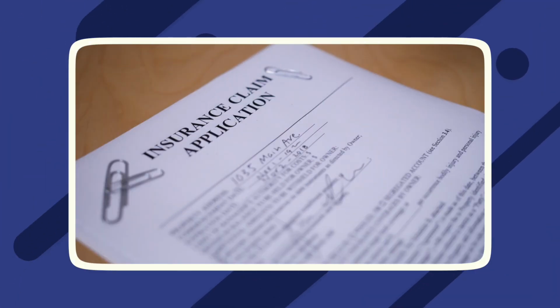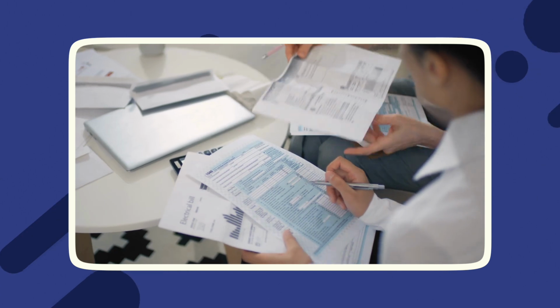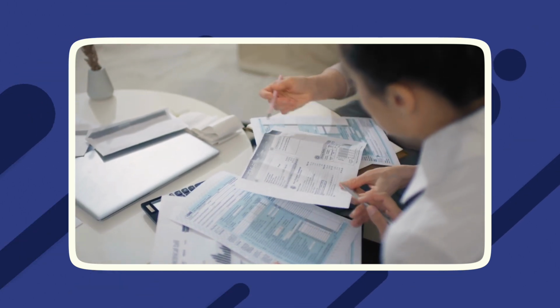The landlord also loses rental payments from that time that the tenants are out of the property. However, many landlords invest in their own insurance, which will most likely cover most, if not all, of these costs. So, now that we know about the cost of a property fire, let's go over some of the other steps that are involved.